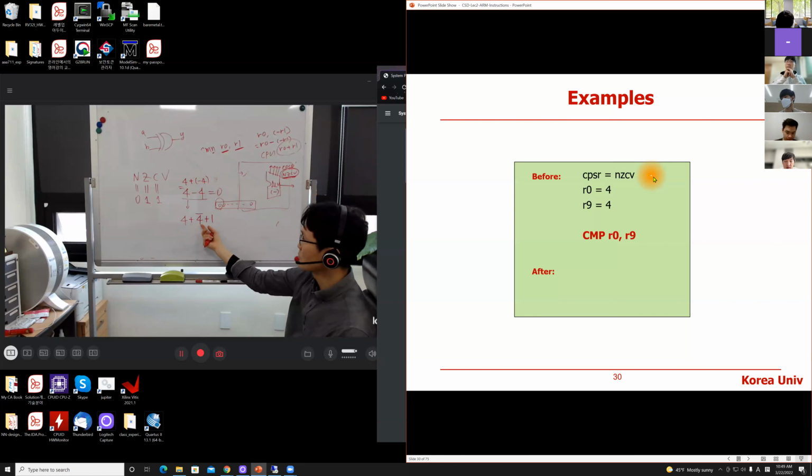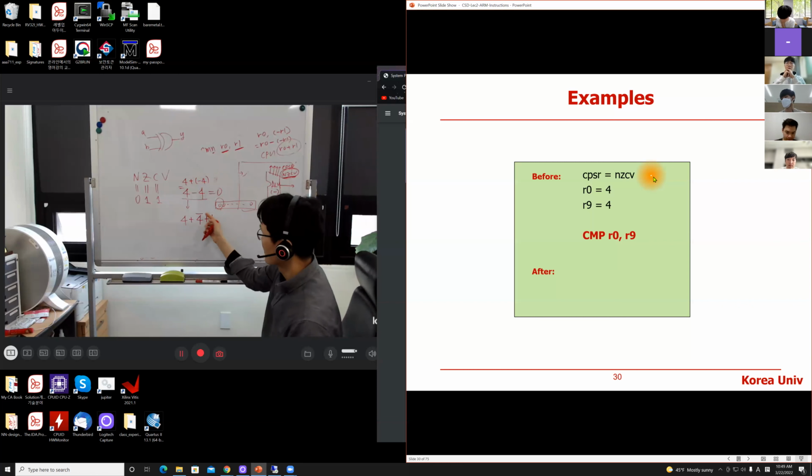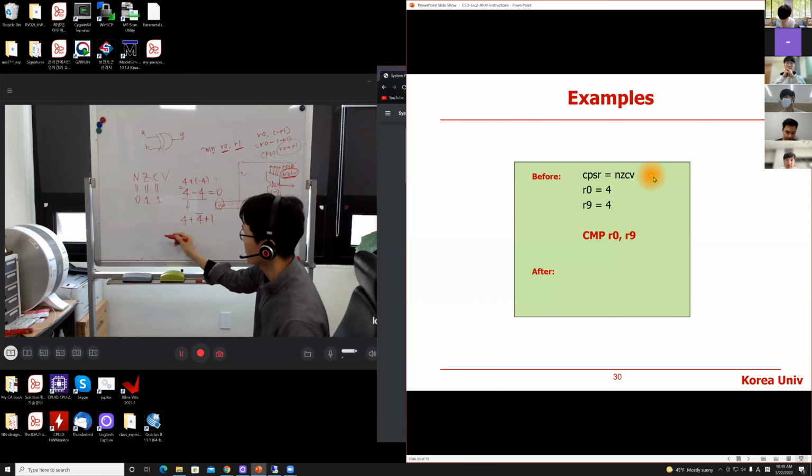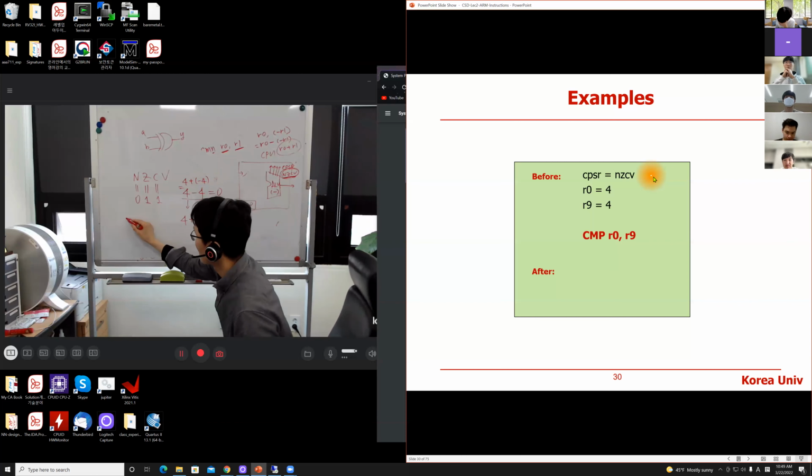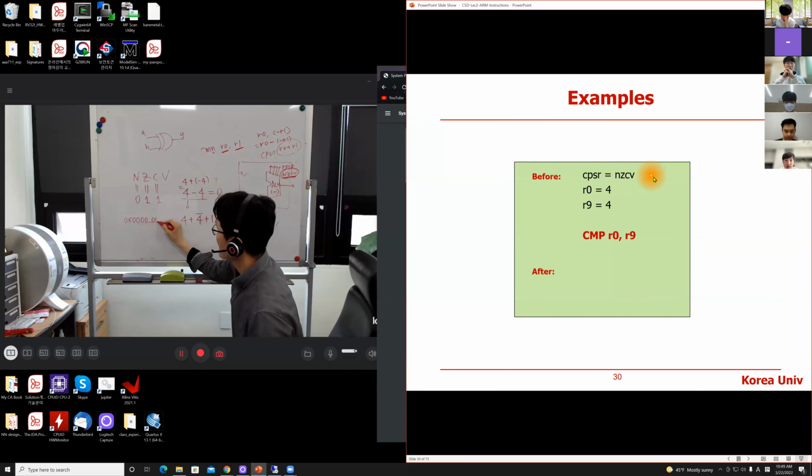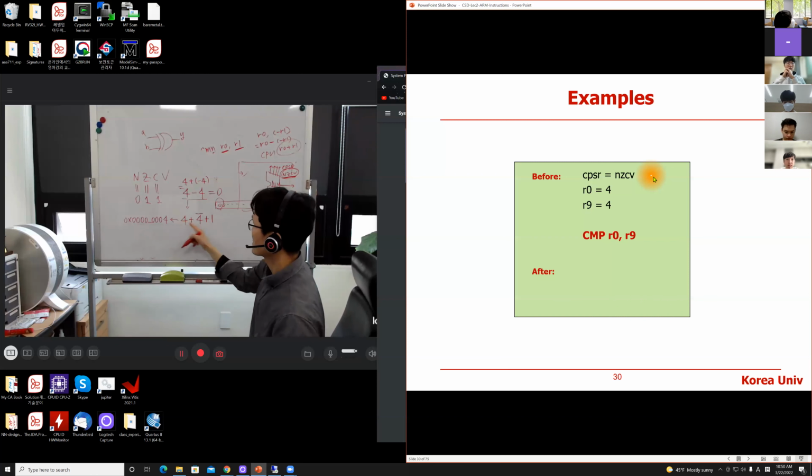So how to create minus 4? Let me write it in hex. 4 is 7 zeros and 4.